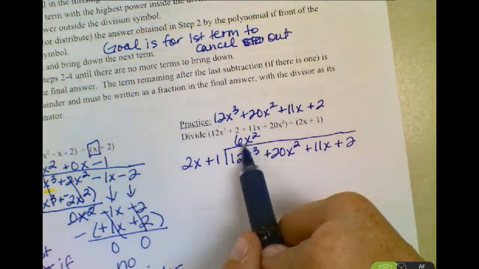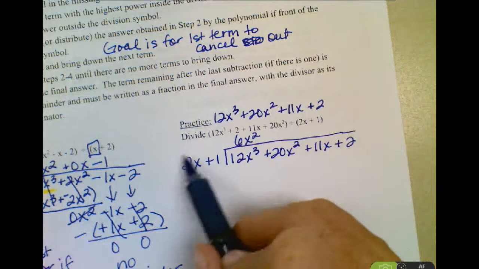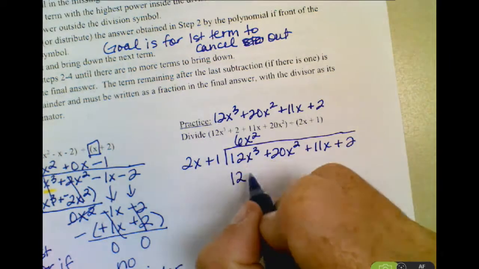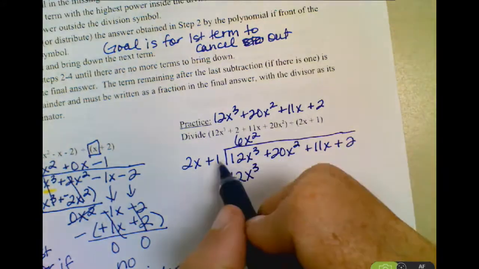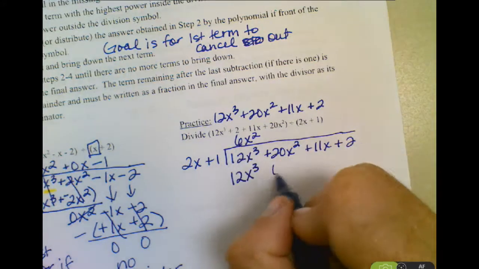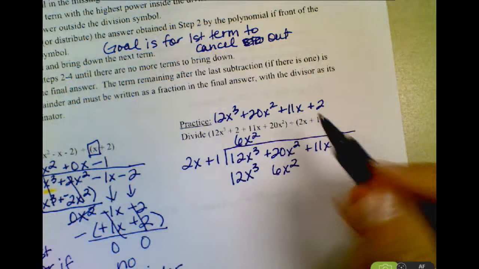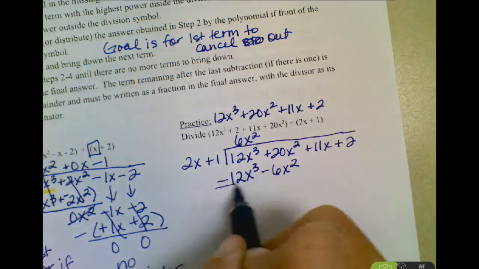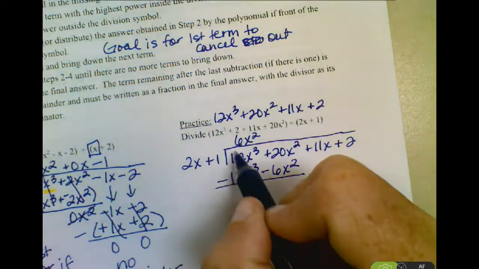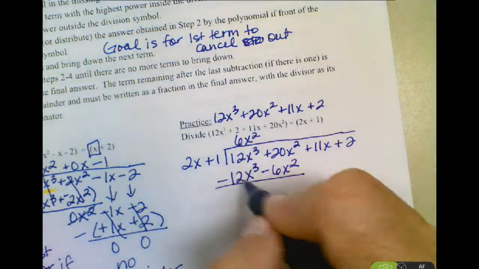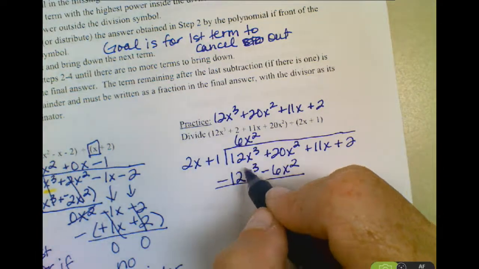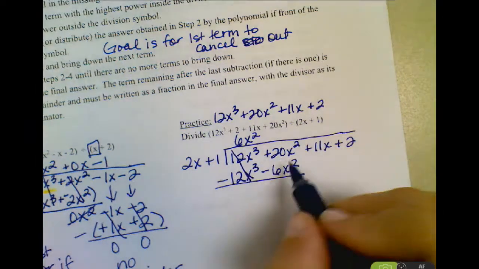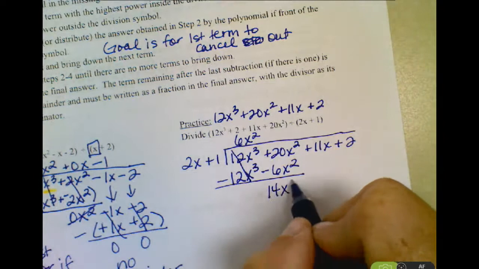Now you're going to do distributive property, multiplying 6x squared by this entire binomial on the outside. So 6 times 2 is 12. X squared times x is x cubed. 1 times 6x squared is just 6x squared. If that's positive, leave it like this. Now that we need to subtract, we know we have to flip both of those signs. So this term should always cancel out. Whatever you're trying to put in, you should always be dividing that by a number that you know will cancel this out. 20 minus 6 is 14, x squared.